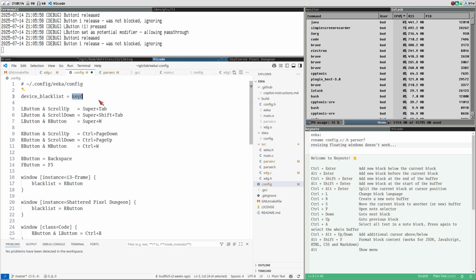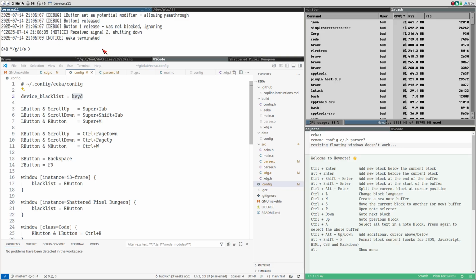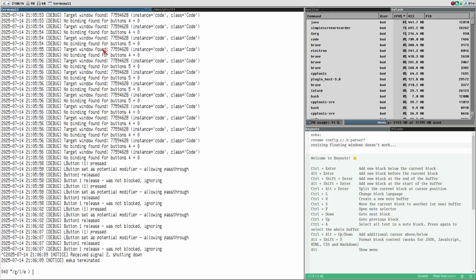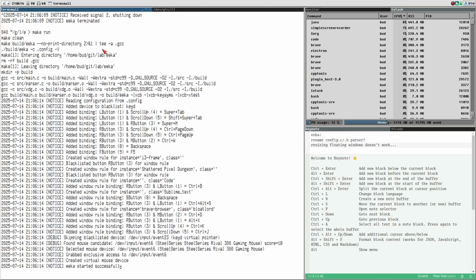The last thing I should mention here, and it's also something I'm working on to make this a little bit better: there are some issues with this device blacklist, but it kind of works. If I stop this program, and we do this to get a full terminal output here, when I start the program, I can see the debug output here, because this program uses a quite low level method of capturing mouse events here.